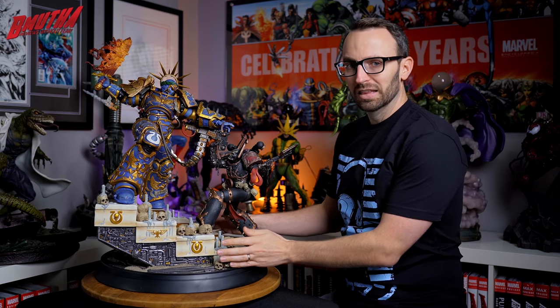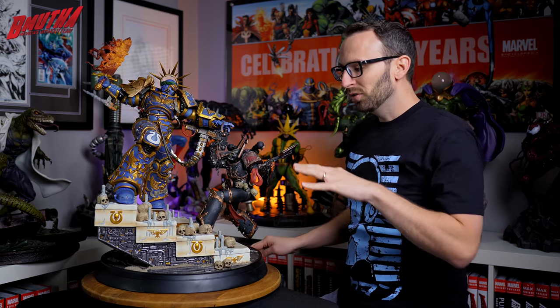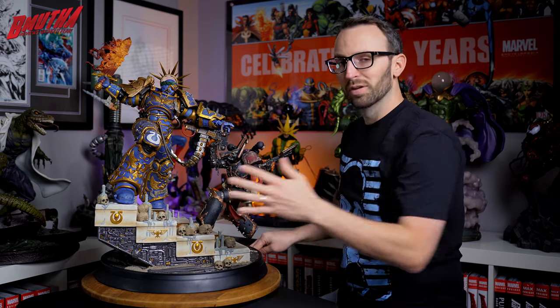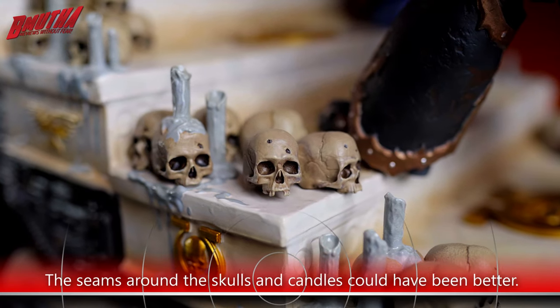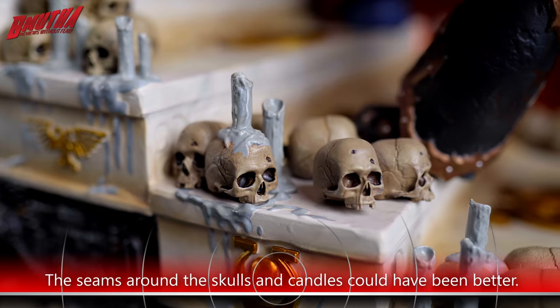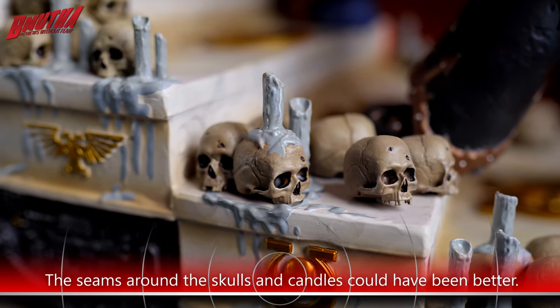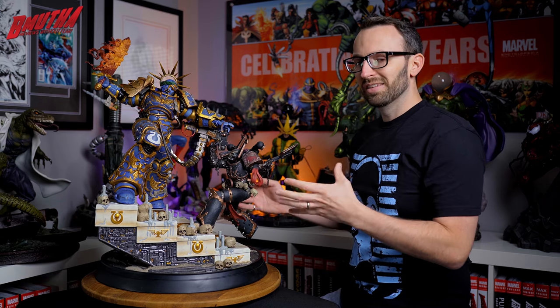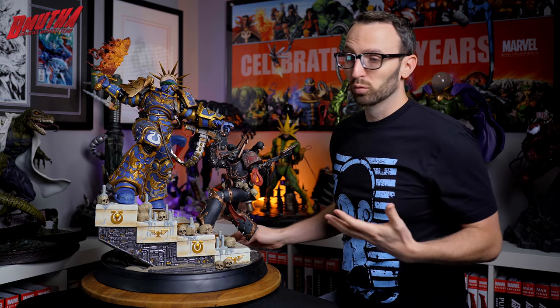I mentioned that I love the base on this piece, but there's two things about it that I have to note. The skulls and candles, you can tell, were separate pieces, and you can tell that clearly by some pretty large seams around those items on the base. Not the best look for the piece, but overall, as I said, the whole thing looks really, really nice.